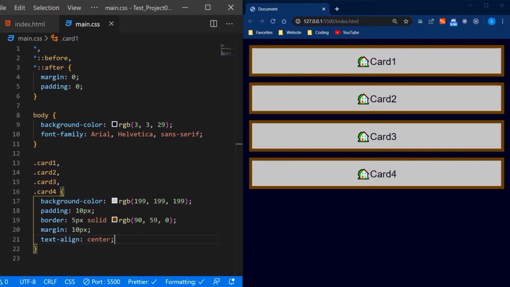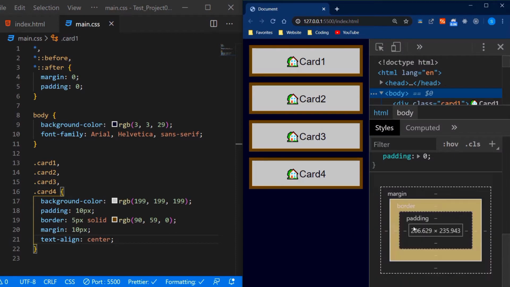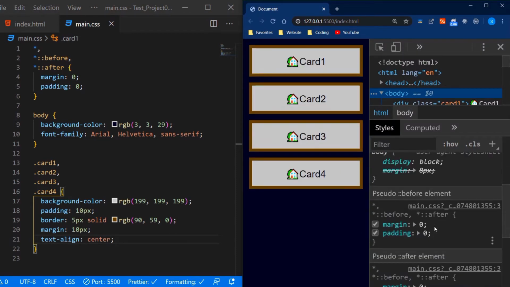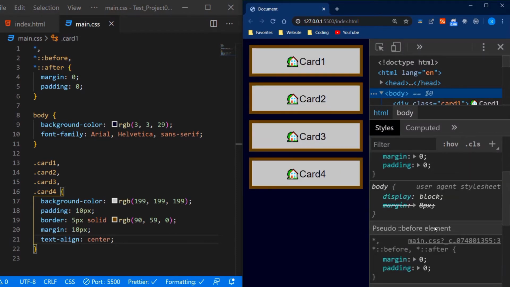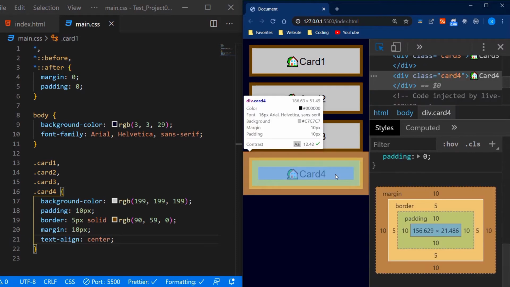First, let's inspect our elements with F12. We open the developer tools in Chrome and we can inspect the box model in styles. We can see our element has display block automatically. And here we can see our content takes up as much space from left to right as it can. And it's just a little bigger than the biggest element in our case. And this is completely normal for display block. Our text sits in the middle with 10 pixels padding outside of it. The 5 pixel border, great. And we have 10 pixel margin, great.